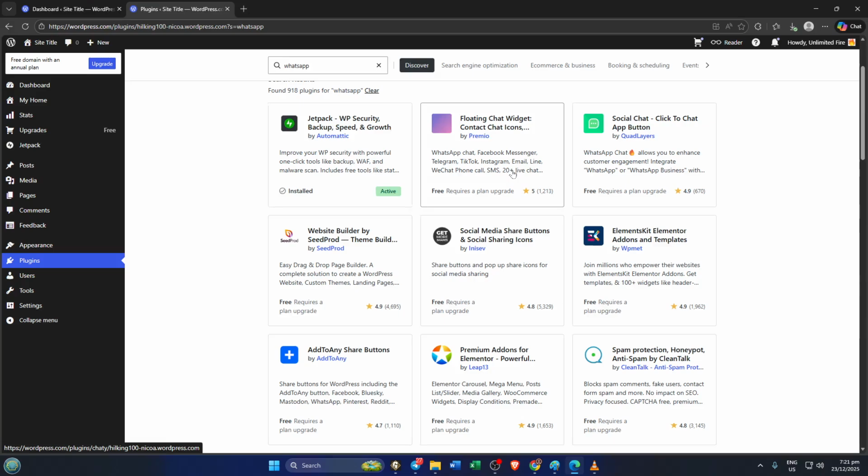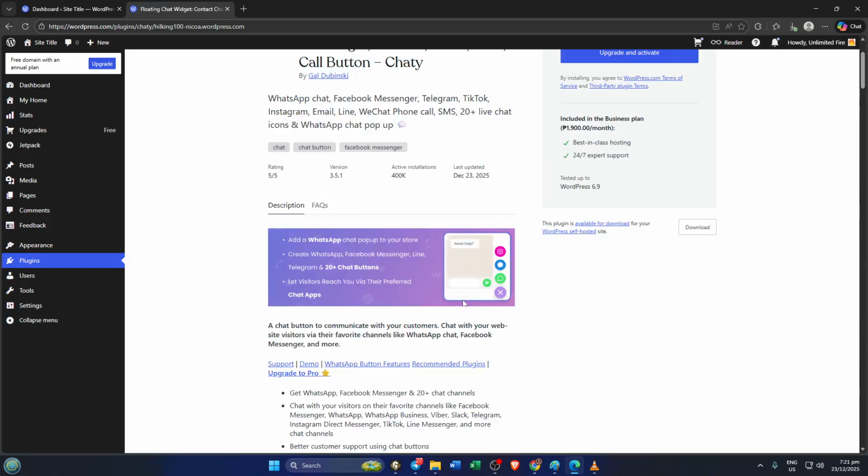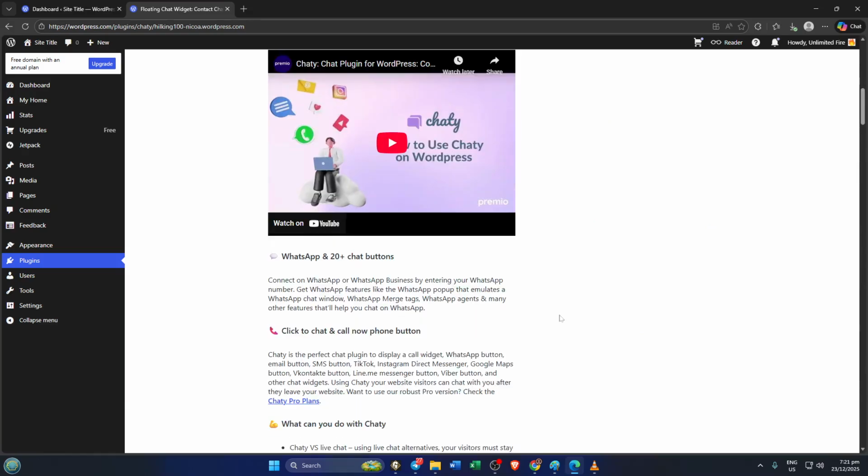Find the plugin you want and click the Install Now button right next to its name. WordPress will do its thing, and this might take just a few moments. If you see a little spinning icon, don't worry, that means it's working. Once you see Activate where the Install Now button was, go ahead and click that. Activating the plugin makes it live on your site, but don't worry, most of these plugins don't change anything on your site until you customize the settings.